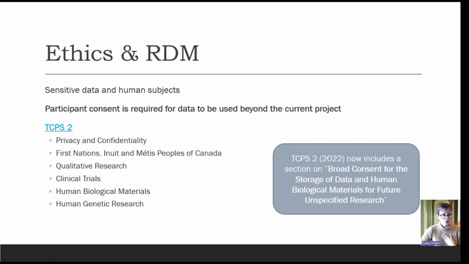So how you intend to use the data and whether or not it can be reused, deposited, or shared is determined by language in your information letter and consent documents approved by your research ethics board. So if you don't plan for it early on, you may have to go through additional consent processes later.